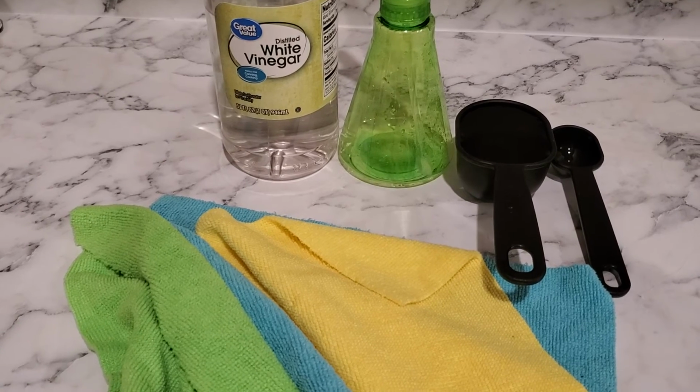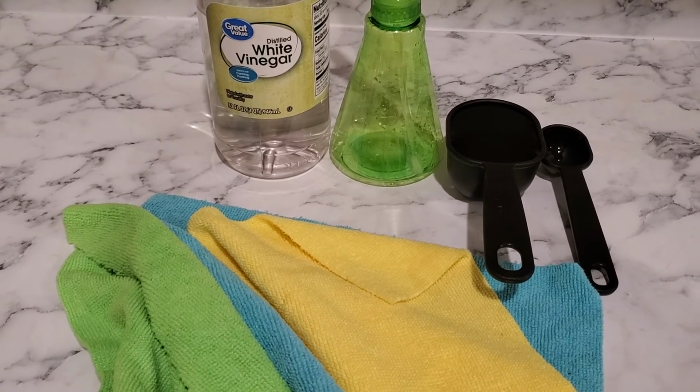But yeah, I got these off of Amazon, and I'll link them below. But yeah, this is just a simple cleaning method.